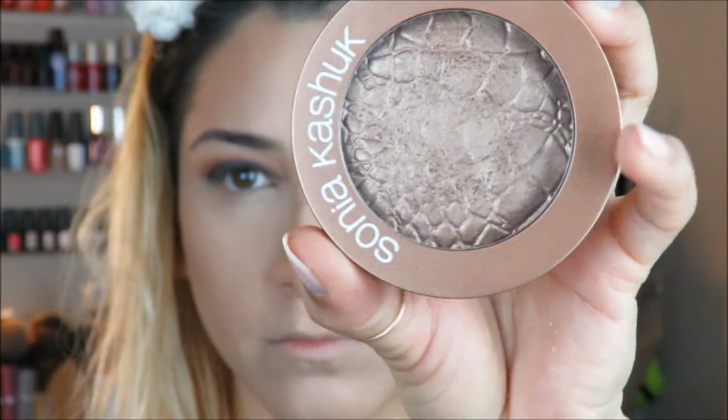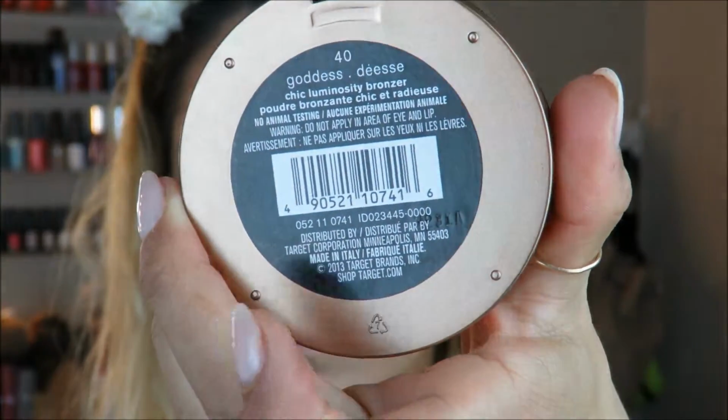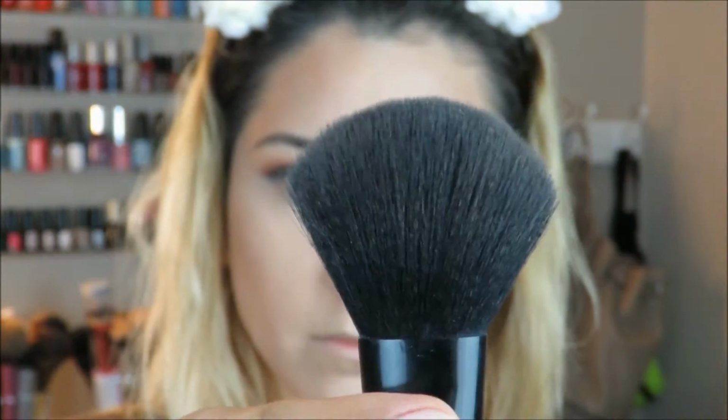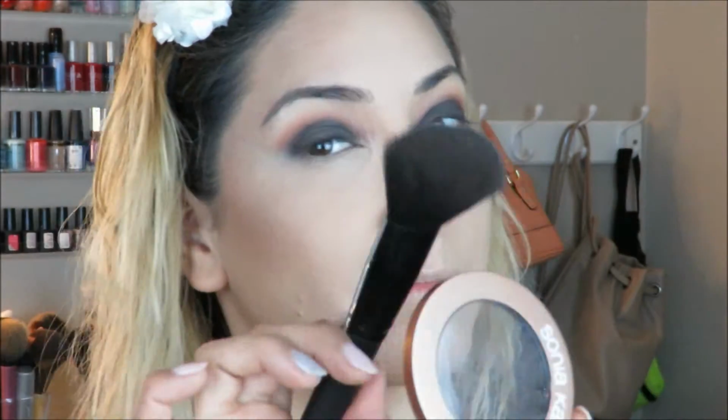Then I'm going to jump into the Sonia Kashuk in the color Goddess. I use a really light, just little dab with my brush because it is super pigmented.